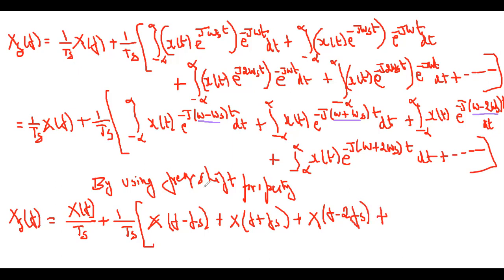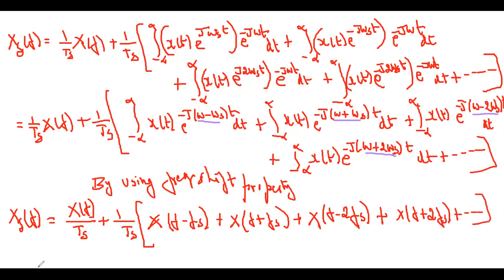Here I am applying the frequency shift property. The frequency shift property, e power minus j omega t, is nothing but X of omega, where instead of omega, here omega minus omega s. I am writing it in the normal frequency. And the fourth term, X of f, also omega plus 2 omega s. Got it? F plus 2fs and so on.